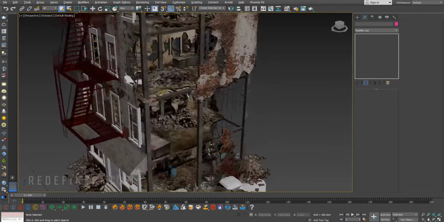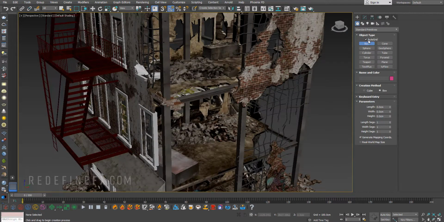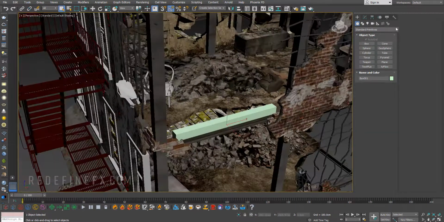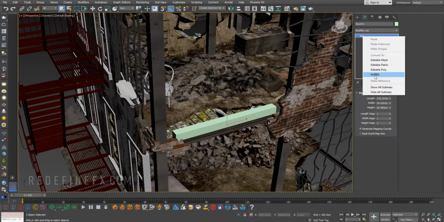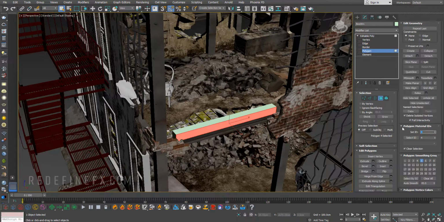And first we need to create some kind of an emitter for the liquid. So I'm just gonna create a box right here and we're gonna emit the liquid out of that. And we're gonna do the same polygon ID process that we've done many times. So make it a poly, select this polygon, and let's make it ID 10.